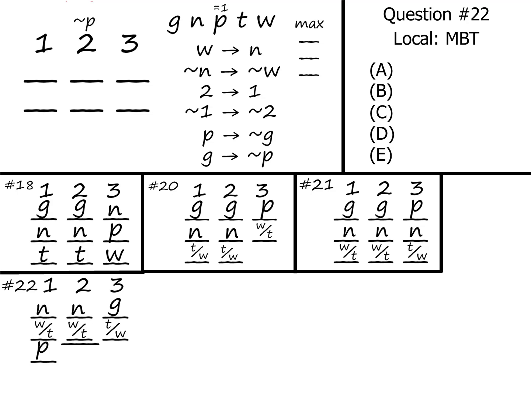So this question is asking us explicitly, what does center 2 have to recycle? If we look at our sketch, it's N. It's the only thing center 2 has to do. So that would be answer choice B. So we pick it and we move on to the next question.